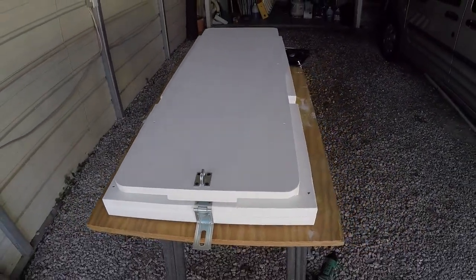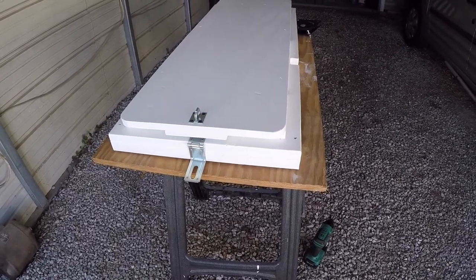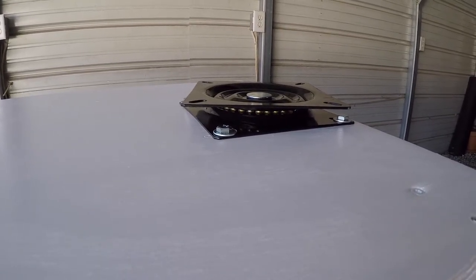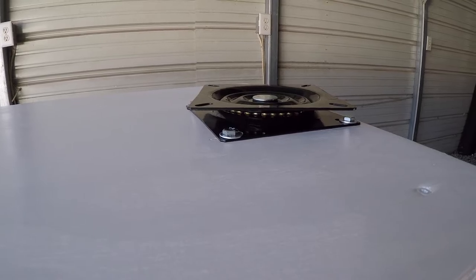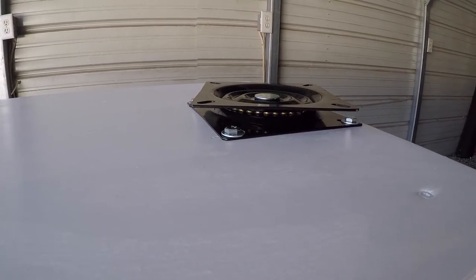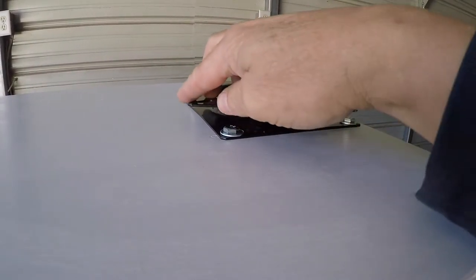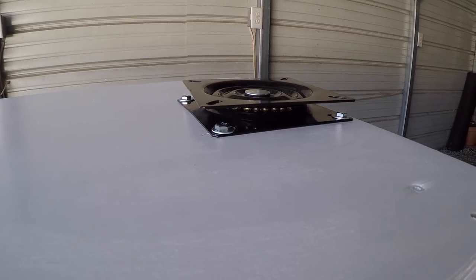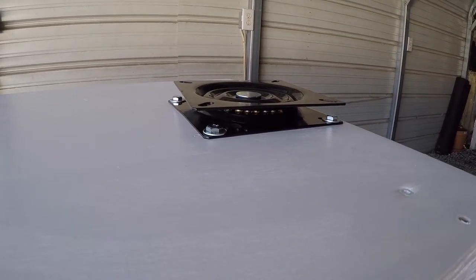Next I'll get the swivel bolted on, then bolt the bottom board to the rack. I wanted to show you before I get this completely covered up — this boat seat swivel I bought is called the heavy-duty model. If you can see in there, it's got enough bearings to completely form a circle. Some of these are built with just a few bearings and a keeper to keep the bearings spaced apart, but this one has a full circle of bearings. It's supported in all directions — 360 degrees all the way around by a bearing.